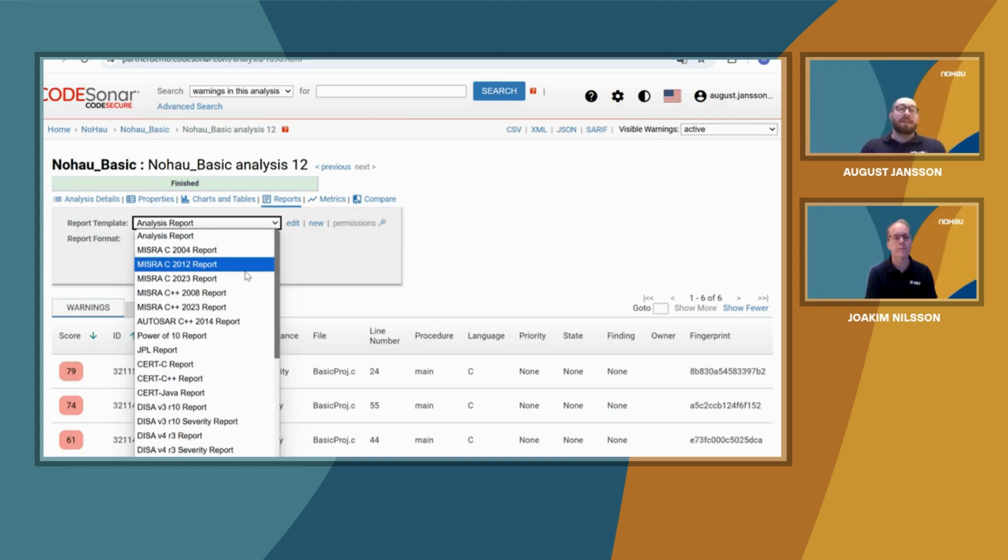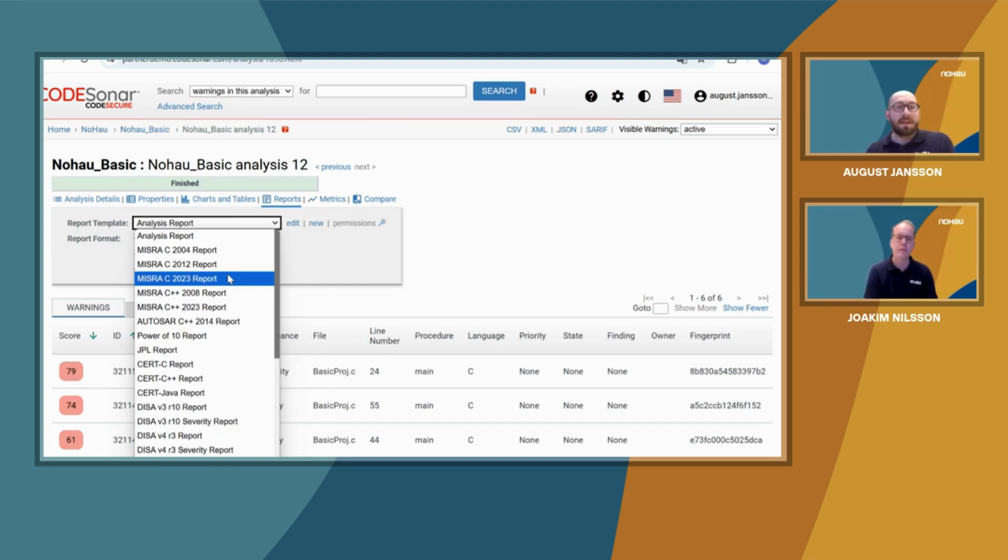You don't only have these templates, you also have presets that you can use, which will actually print more of these kind of specific problems. So basically, you can customize CodeSonar with presets to what to analyze, and then customize the reporting, what to produce as a report.